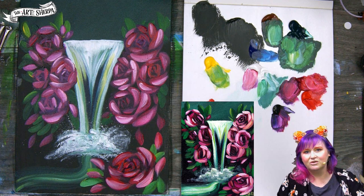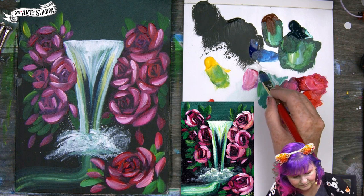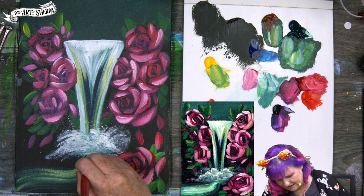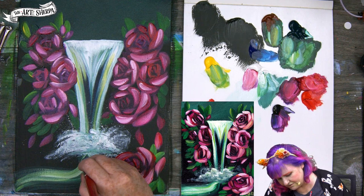Yeah. I'm going to add my last little bit of kind of waterfall magic. I'm going to take my green and brown and a bit of white, yellow, kind of get together, making that little waterfall color that I had going there. Just want to make sure that I've got a nice little flow off the surface. I'll come back with a little white. Sometimes it's hard to flow the paint once it's dry, so you've got to go back and kind of give it some color again.